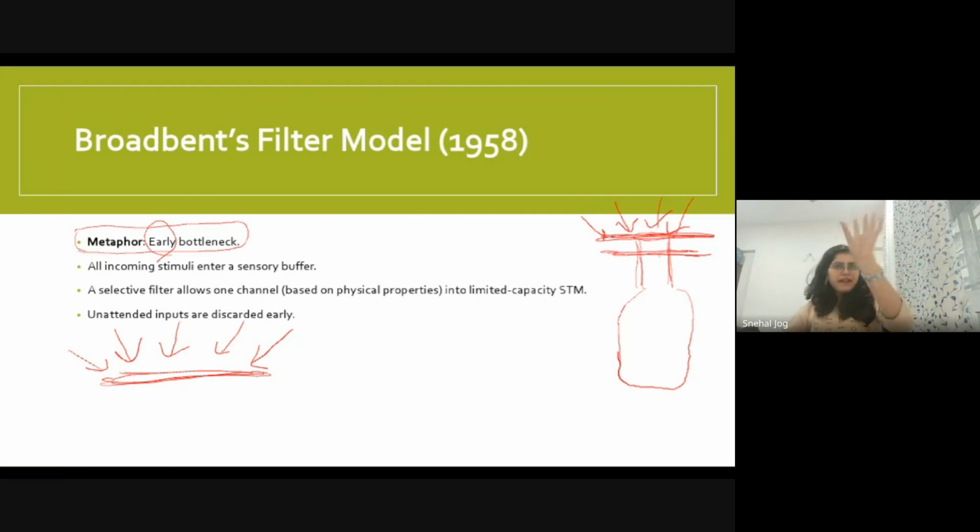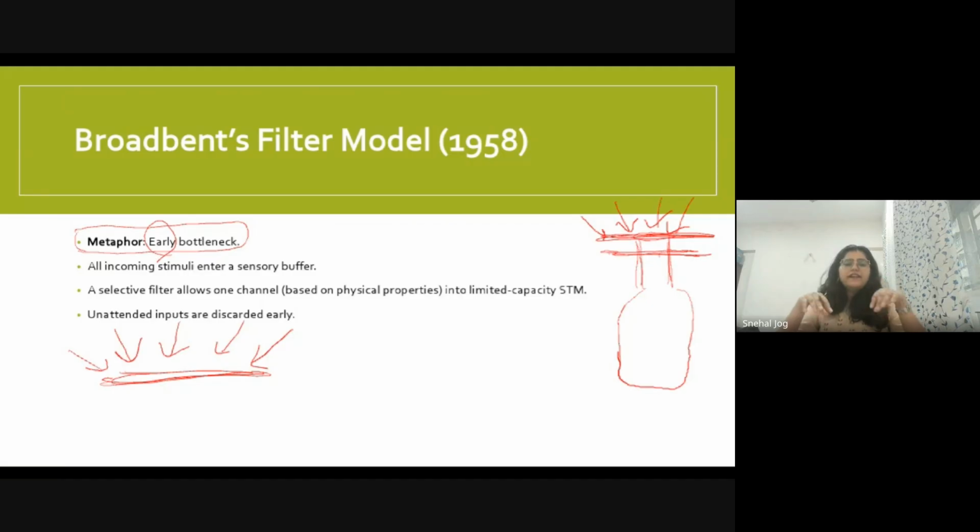At the same time, I'm sitting in my room. I have my softboard in front of me where I've written a lot of things. There are to-do lists. There are a few pictures. There is a clock here. There are post-it notes here. I've put a few devices on charge. So there are so many things, right? So all of these stimuli are entering inside a sensory buffer.